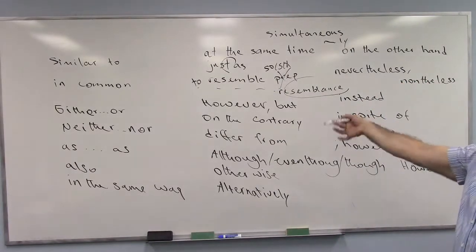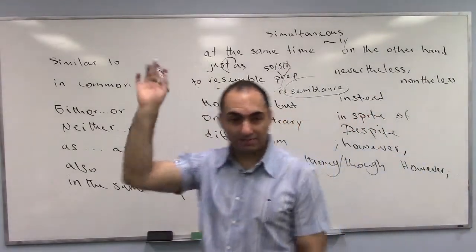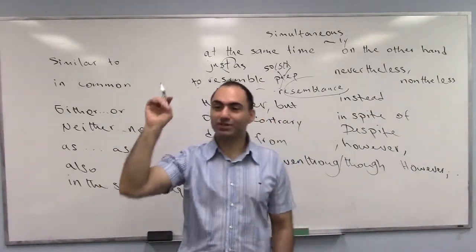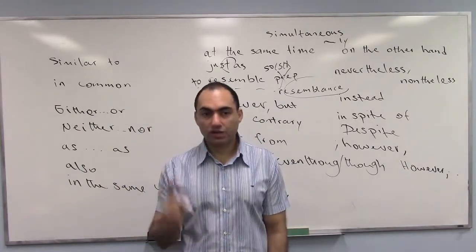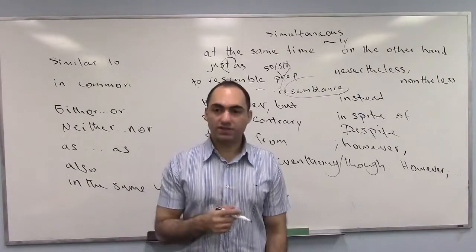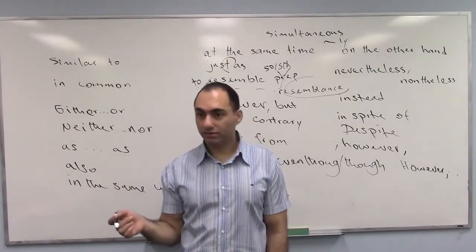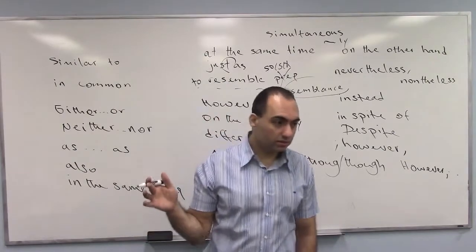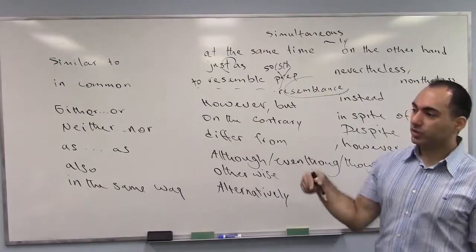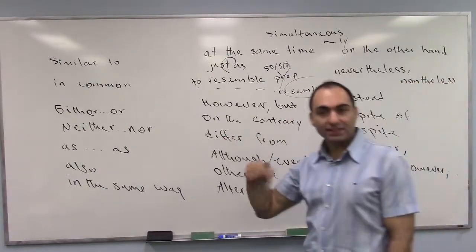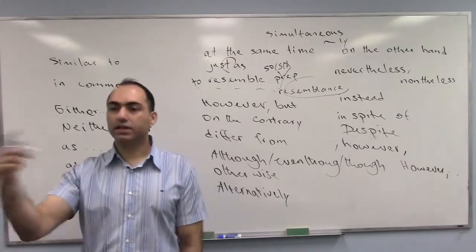Differ from, on the contrary, we talked about it. Remember, contrary to something, we've had it. Go back to the videos. Contrary to his brother, John is very quiet. John is very quiet. On the contrary, his brother is very talkative and whatever. So, on the contrary. Contrary to, he's quite the opposite. We've had these words, quite the opposite. He's just the opposite of his brother.